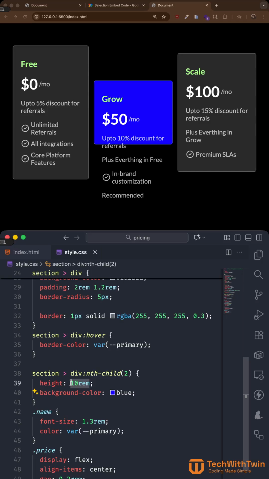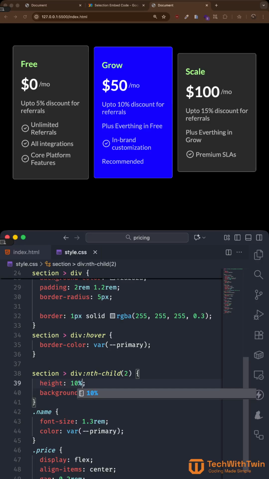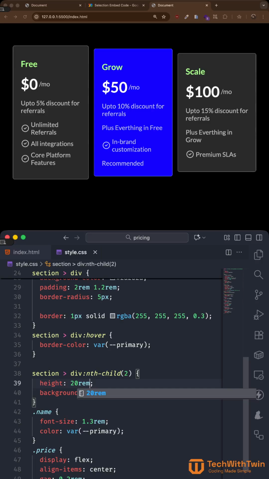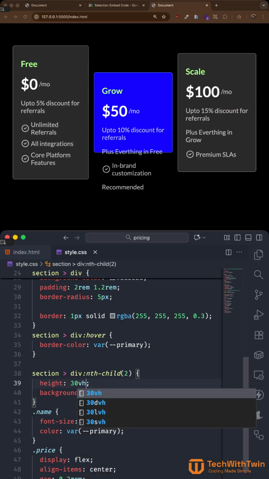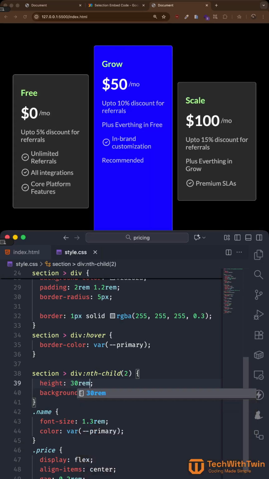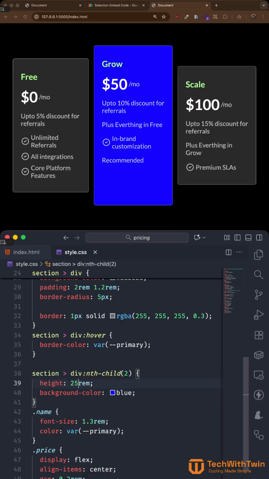So let's do 10% and see. So the beauty of using percentages, okay, that's 100. That can't be 10. So let's go with fixed heights. So that's 20 rem. Let's do 30 viewport height. Let's do 30 rem. That's too large. So let's do 25.